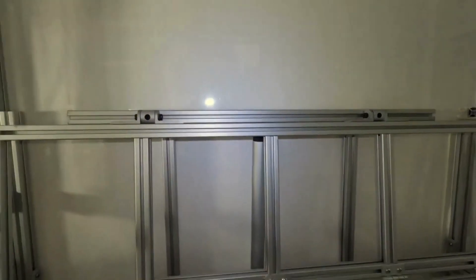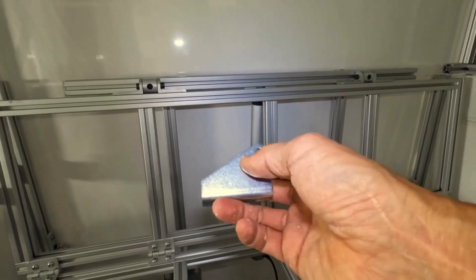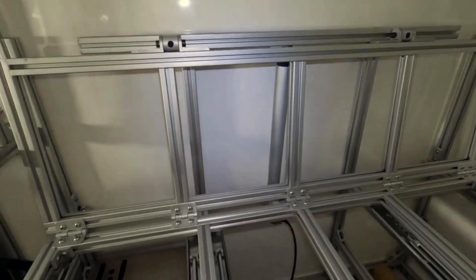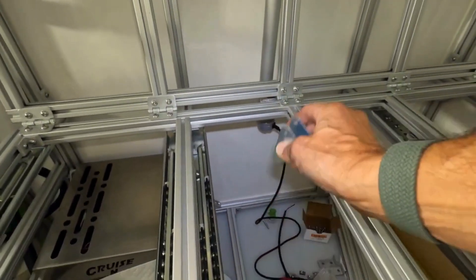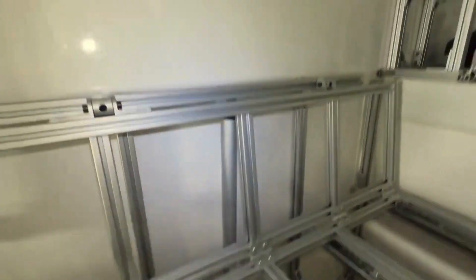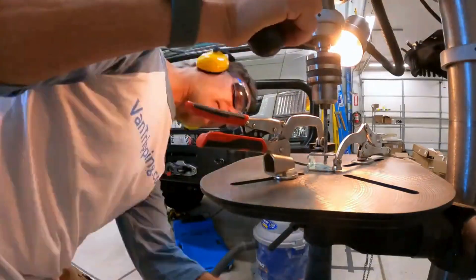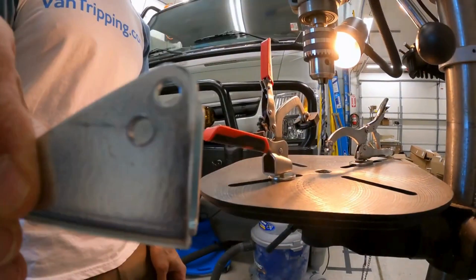So I'm going to modify my bracket — this hole is about an inch and a half from the bottom. I'm going to put a hole about an inch and an eighth, slide this pivot arm over, and mount it this way. That'll give me a good solid mounting point at exactly the right height so the top is flush with the front, just how I wanted it. Sometimes the brackets that come with things don't always fit perfectly for my application, so a little modification gets it perfect.